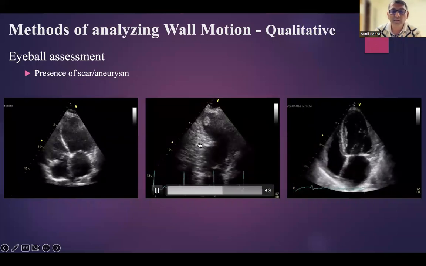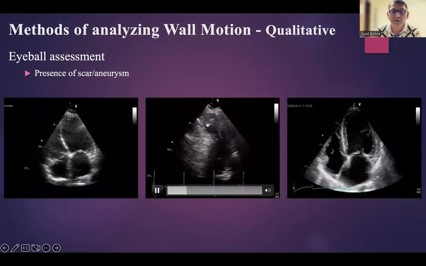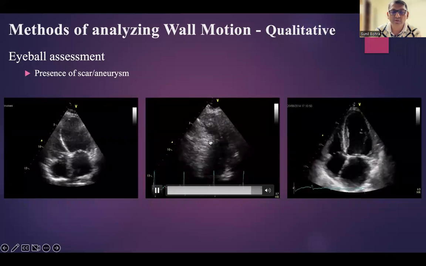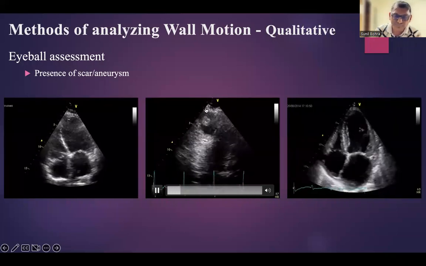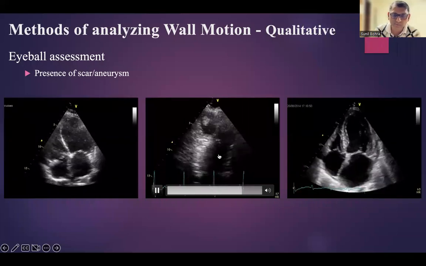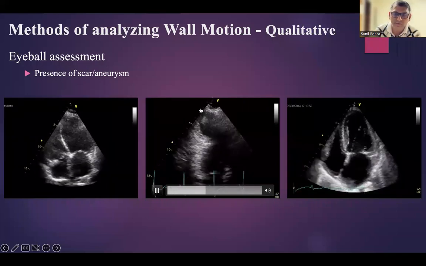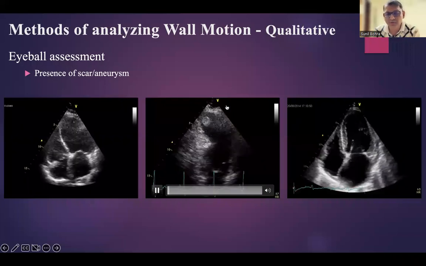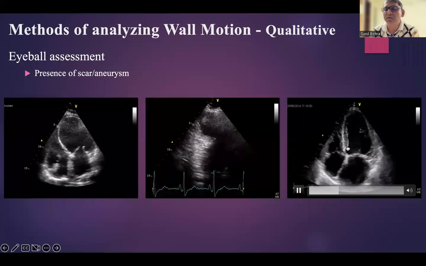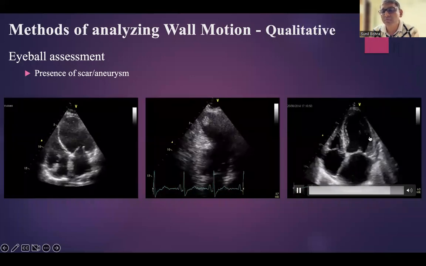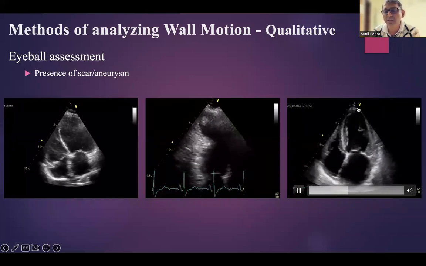And this is a clip wherein you can see the aneurysm along with the LV apical clot. This segment is aneurysmal and it is going away from the other segments. When these segments are contracting, this segment is moving away. So this is called the aneurysm. Similarly, here you can see this segment. Again, the whole of this lateral wall is severely hypokinetic.